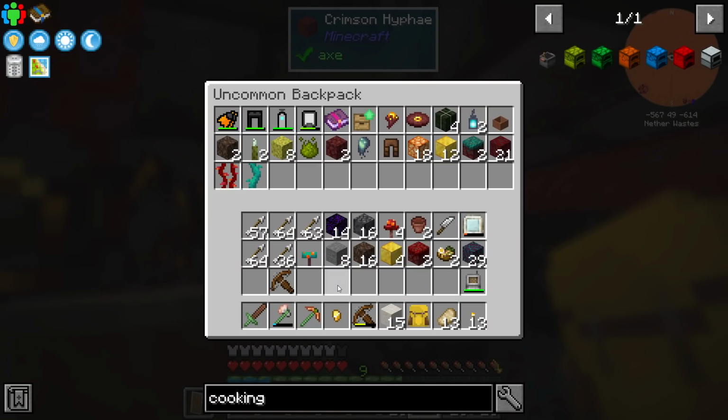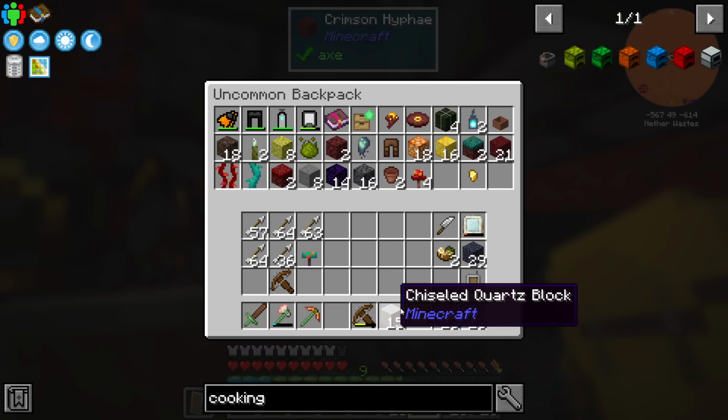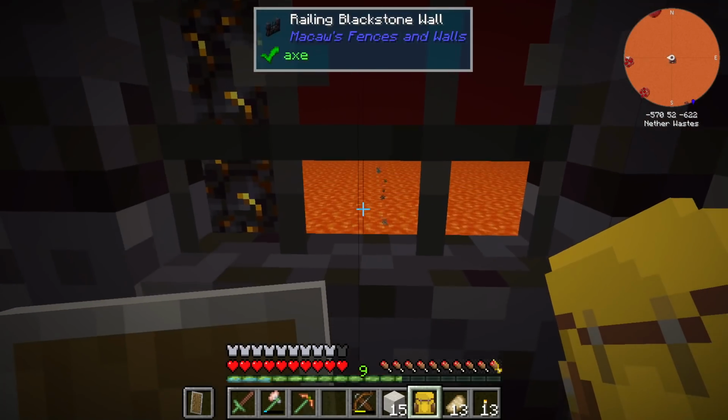This in here. There we go. Yeah, it's all that in there. There we go. So good. So good. Actually, I'll keep the quartz in case I need to panic, blockade myself in. All right, so that was pretty cool.